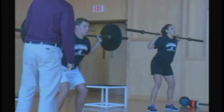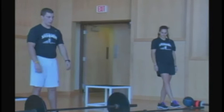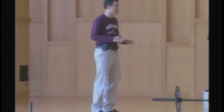Good. And relax. Good. Put that bar back down. These guys are doing a great job up here right now. But the squats are great. You just want to make sure technique is perfect. You always want to focus on technique with your rowers. It's the most important part of weightlifting too.